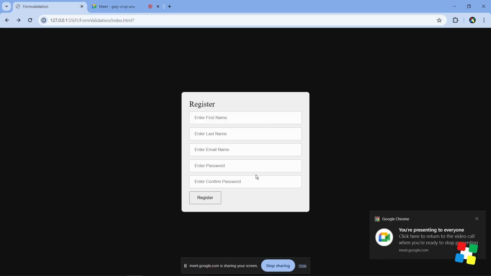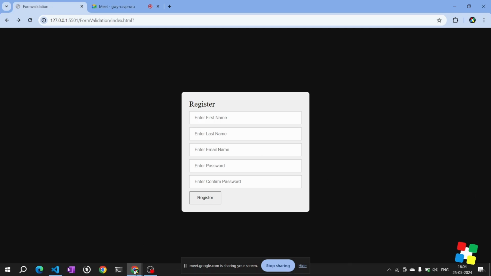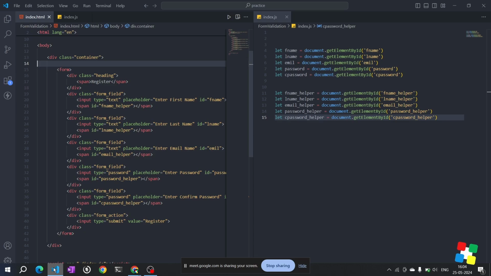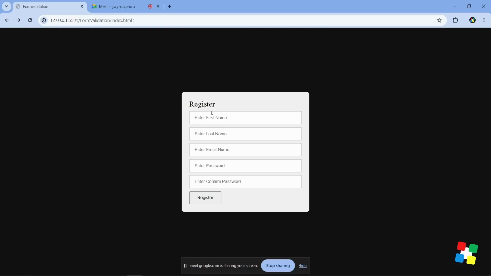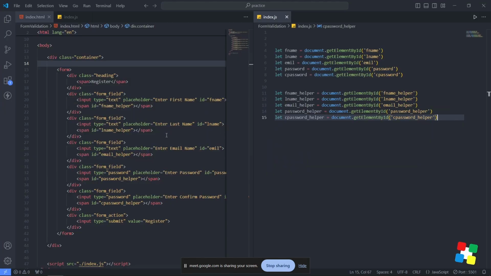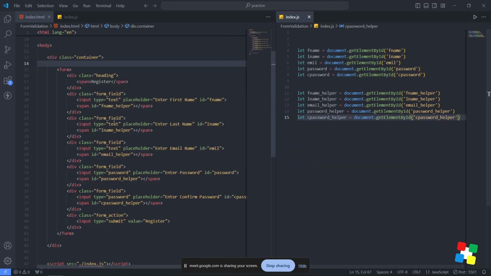So last week we tried to do the form validation as well for JavaScript, right? There I have missed a few things, because of that we haven't completed it, but today we can complete it. Okay, so this was the form which we have designed earlier. So I'll explain that as well quickly.